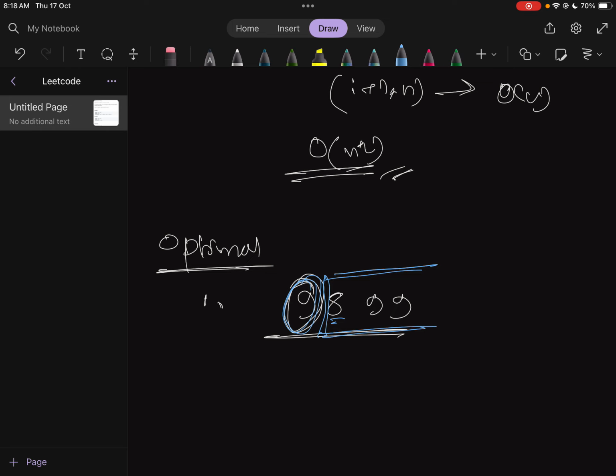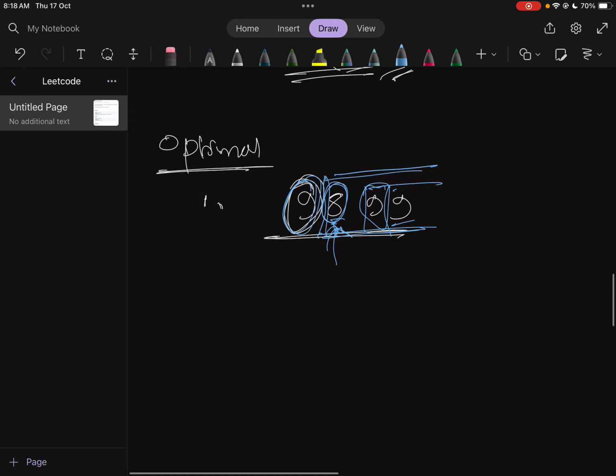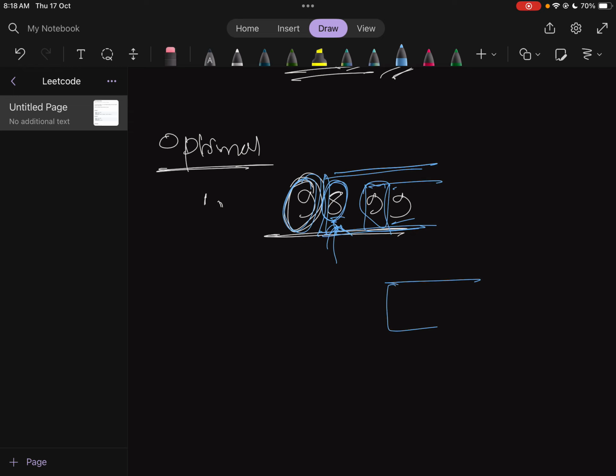Correct. That we are trying to find. Similarly for 8 also, for this index I am trying to find whether there is any number at the right that is greater than this or not. Similarly for this 9.